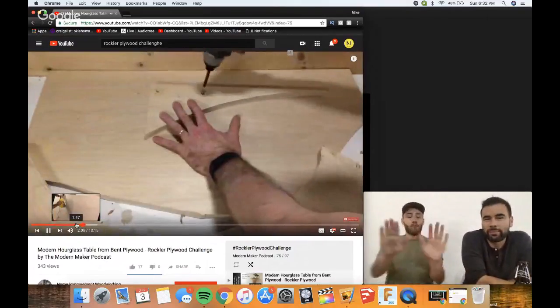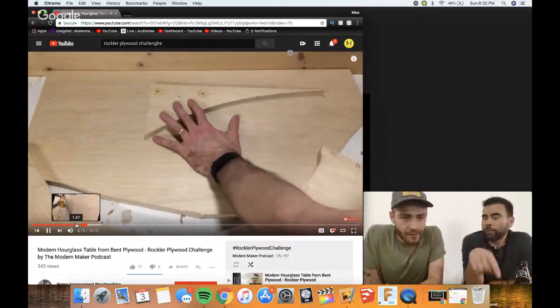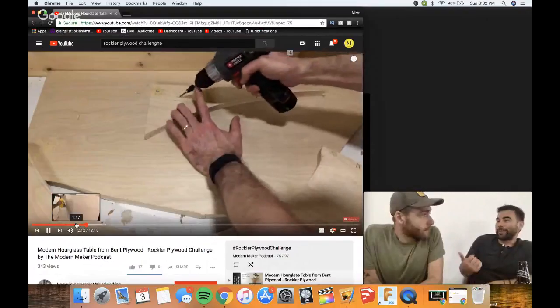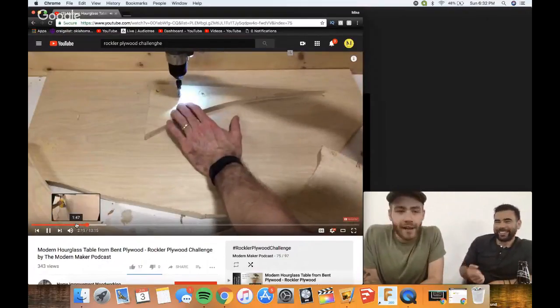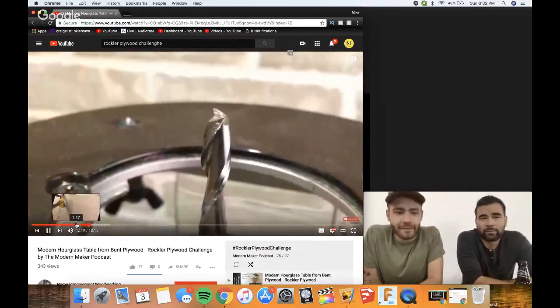So you cut out the rough shape so that everything folds together. It's continuous arcs. If you were that good where you could cut everything vertical, think about how much space you could save in your shop. You wouldn't have to lay anything down flat. I use an upcutting spiral bit, so I've got a nice clean cut.